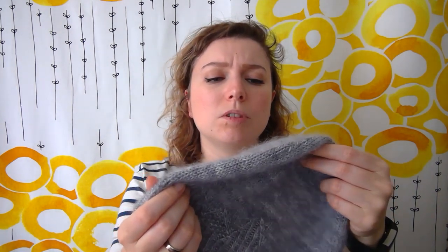I used leftovers from my Secret sweater, which I made earlier in the year. So it's yarn from Lena Mouret, her Aphrodite and Orphée bases. It's cashmere silk, I think merino cashmere silk, and then mohair and silk. And it's very, very soft and very warm, and I really like that halo, you know.